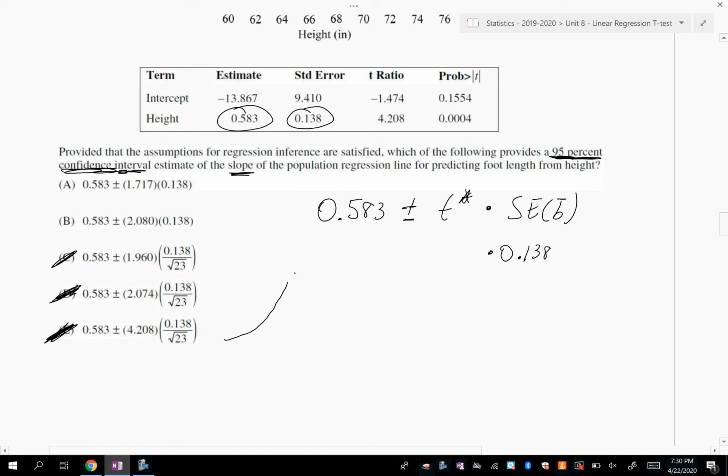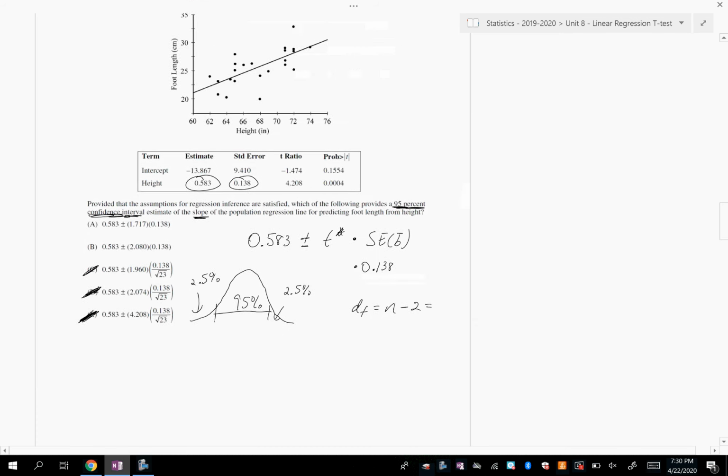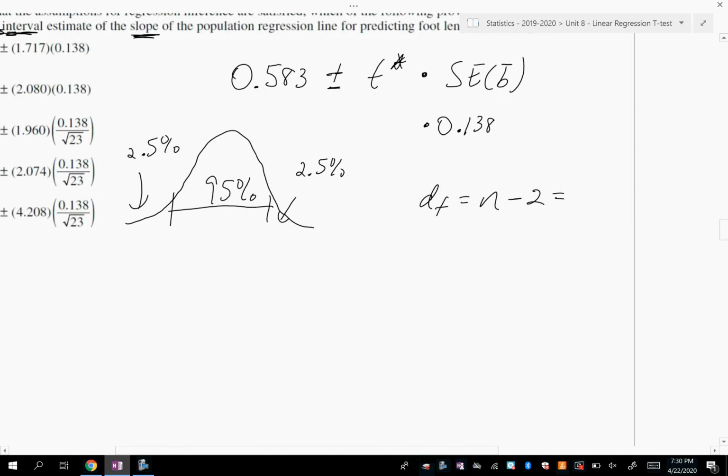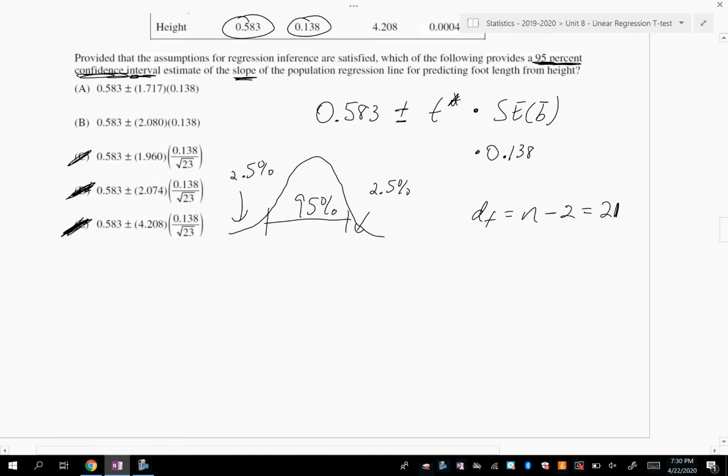It's the third time we've done this. You know it's going to be on the test. This is 95% confidence, so I'm splitting 5% to get 2.5% in each tail. Your choice if you want to do upper or lower. And then degrees of freedom is sample size minus 2. In this case, the problem says 23 students, so minus 2, degrees of freedom is 21. All right, so I've got that.